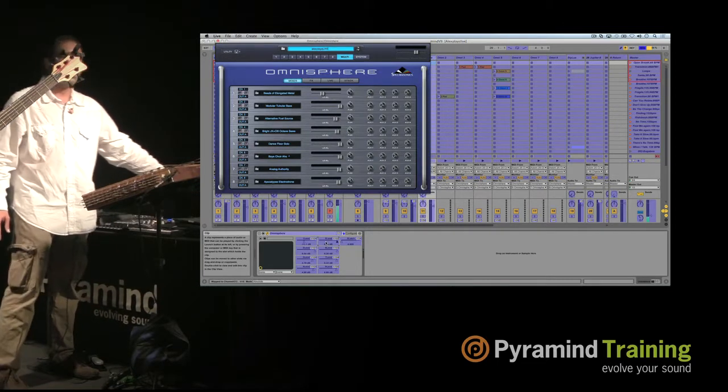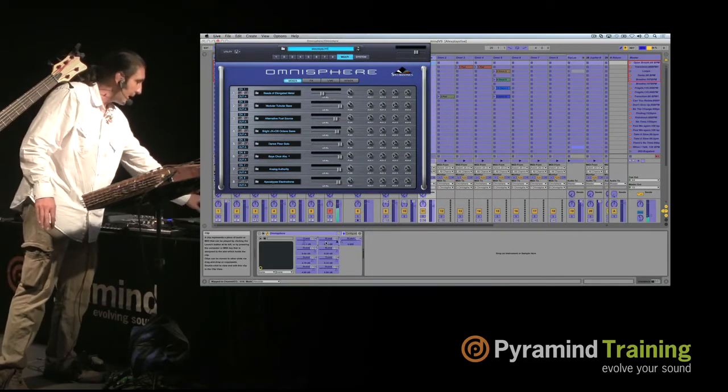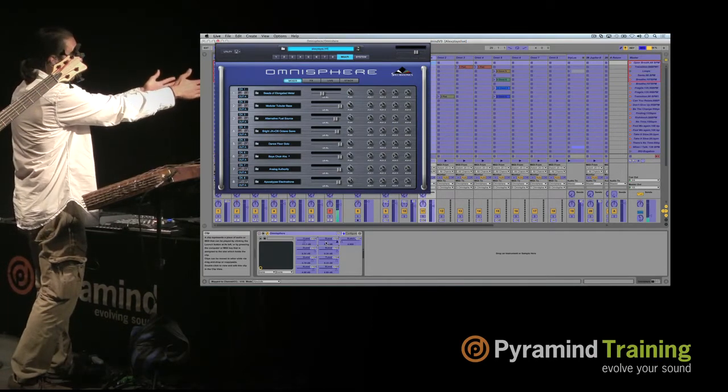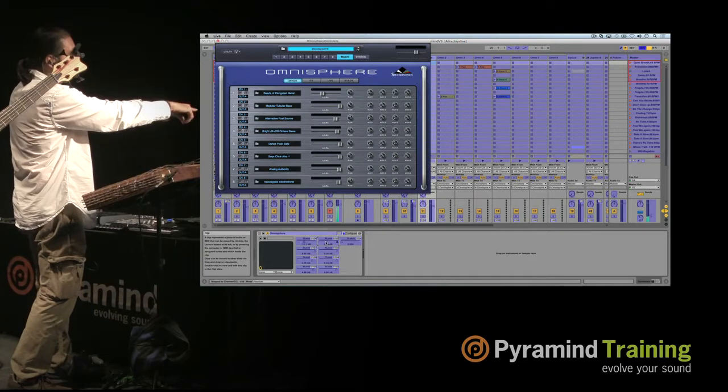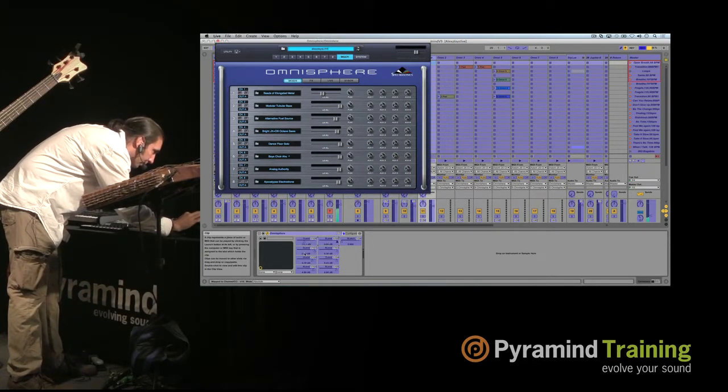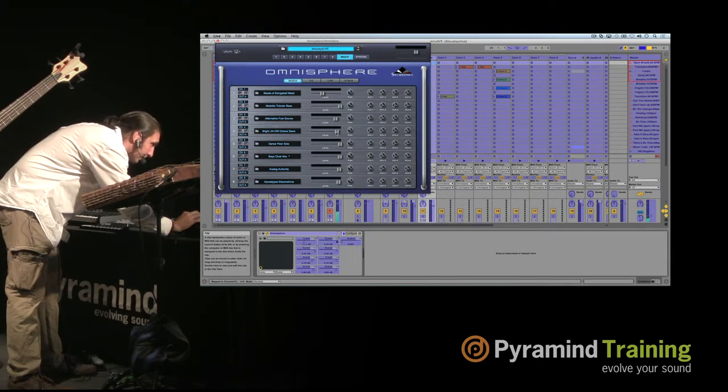You'll have Omnisphere up, and it'll just show the first part of the left side of that window, and these other sliders are not available to you until you actually right-click here and go MIDI CC learn, right? And then this becomes available to you.